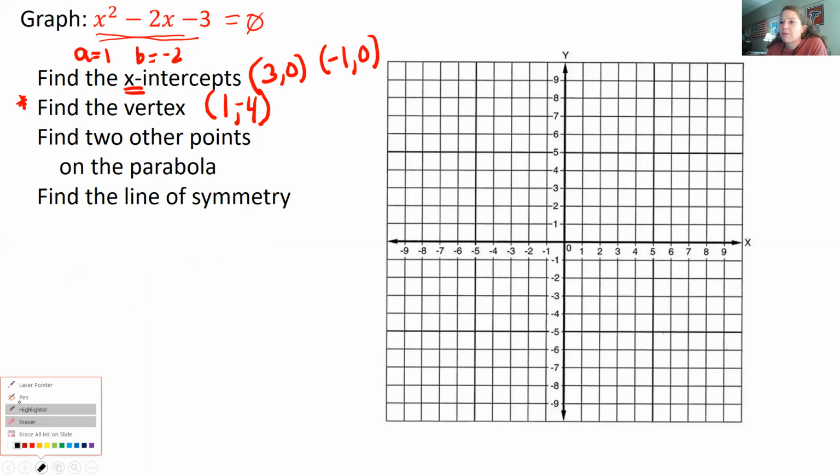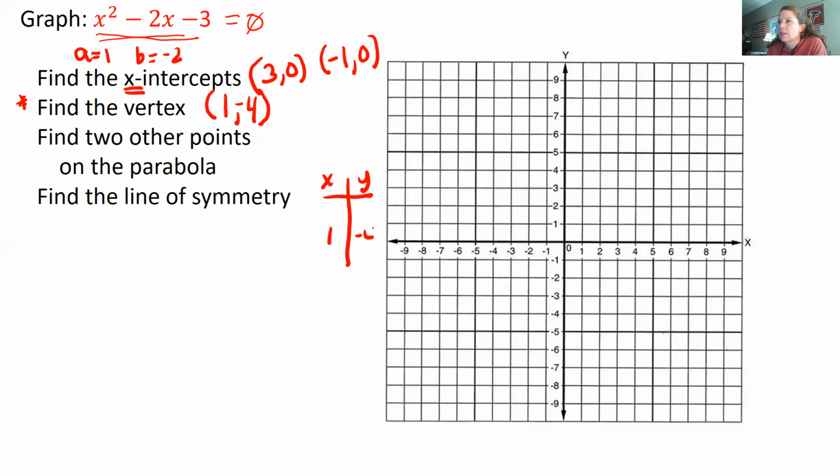All right, so let's look at the points we already have. So right now, if we were filling out a little t-chart, we would know our vertex is 1, -4. Our other 2 points, our x-intercepts, are -1, 0, and 3, 0. And the way I like to write them like this so I can see exactly what's on both sides of the vertex. I put the vertex in the middle. So let's go ahead and graph 1, -4. That's our vertex, our minimum, because it's a happy parabola. It's our minimum value. Our x-intercepts are -1, 0, and 3, 0.